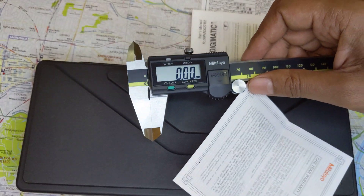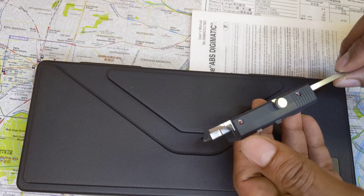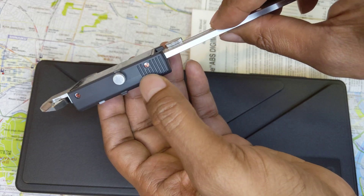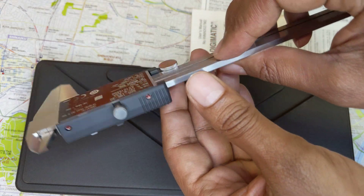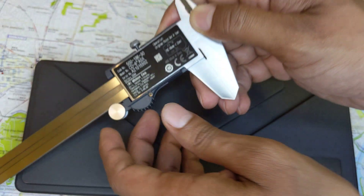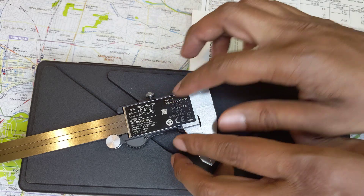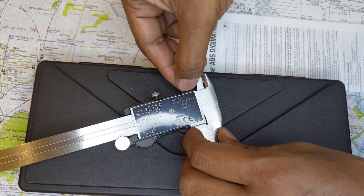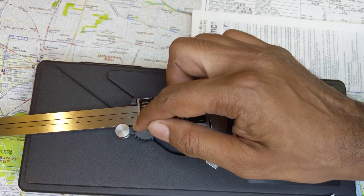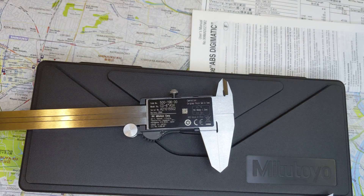When you close it up, the indicator will again show zero millimeters. There are two screws, and these screws will be centered on the casing with a red paint on them to show they have been verified and put in place. The text on the caliper is essentially laser-etched, which means it has a rough surface to it. The plastic panel, when glued on, should be completely accurately aligned — if there's any unevenness, you can be pretty sure you've got a fake caliper.